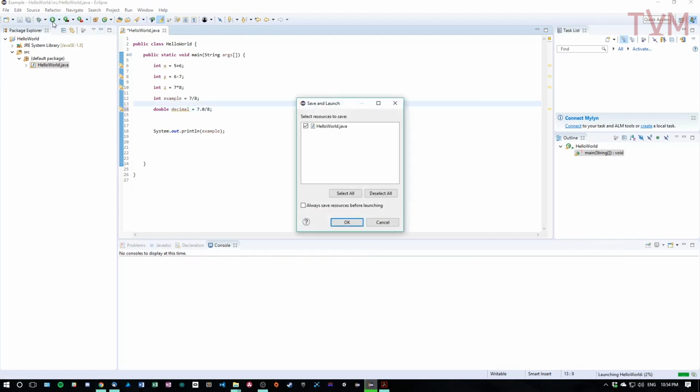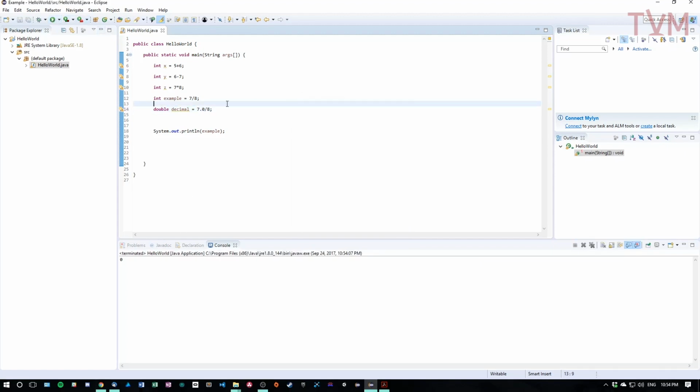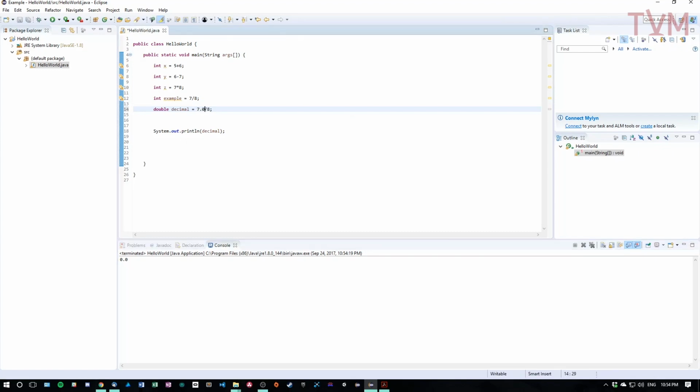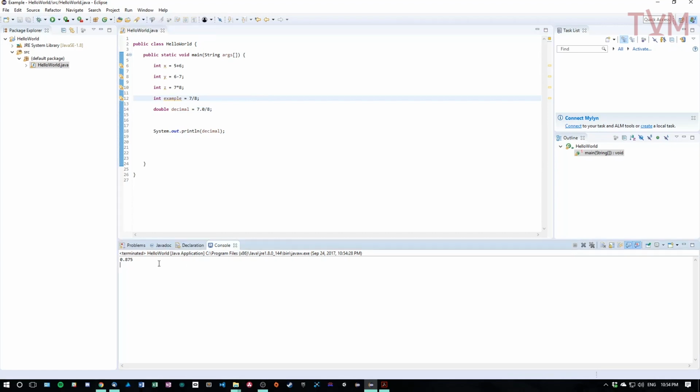If I press play, okay, we saved it. We should get, oops. Oh, no. There we are. So we got it. I know that that was a mess up. Let's see what happens here. So just to prove to you, 7 divided by 8 does make it integers. It just does give you 0. But if you put .0 next to the 7, you're going to do some decimal calculations.